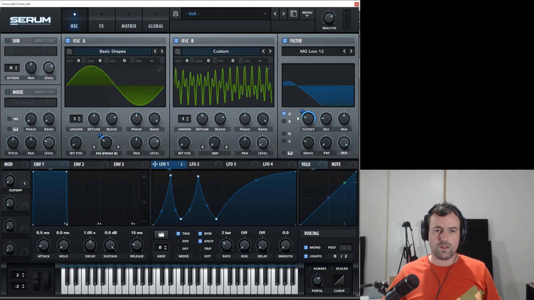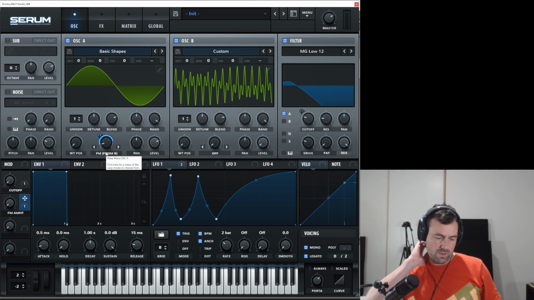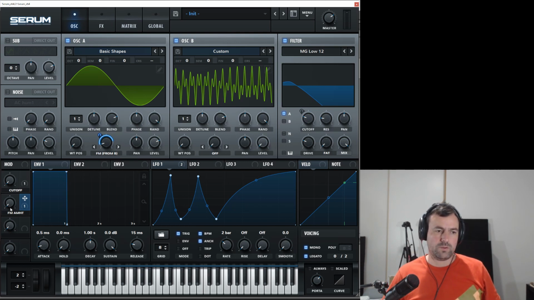So if you've got the LFO down a fair bit, you could use the macro knob to manually create some movement. Let's put the LFO back up because I like how that was going. The FM amount is another good one for a macro knob. In which case I would bring the base FM amount down and then dial this up a little. Let's bring it up.